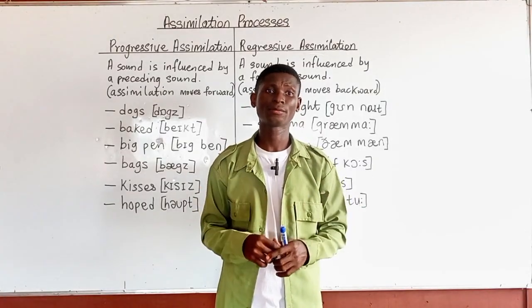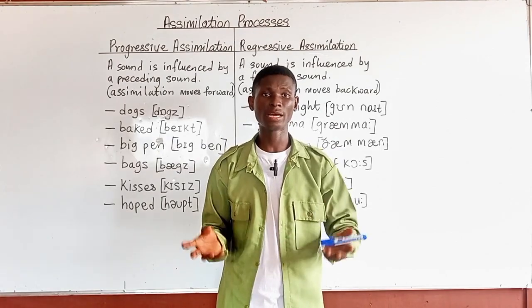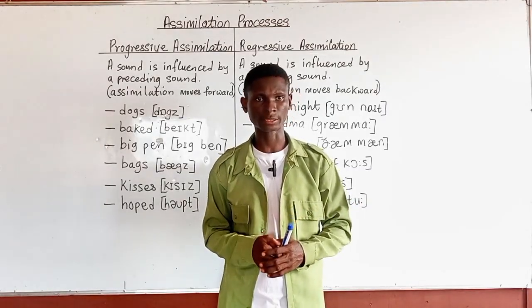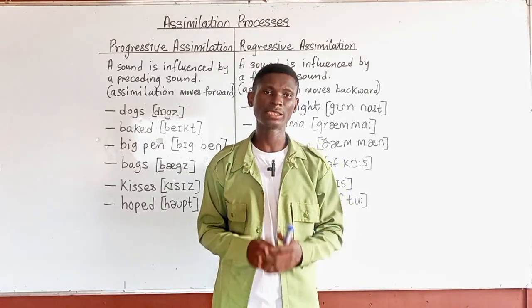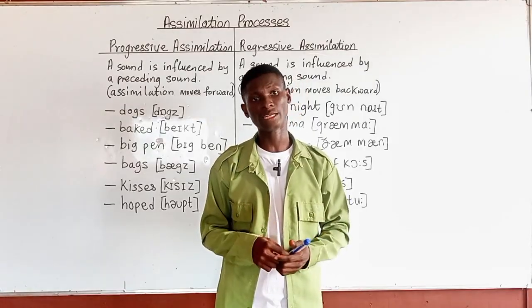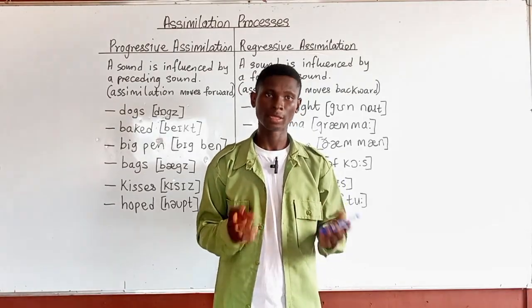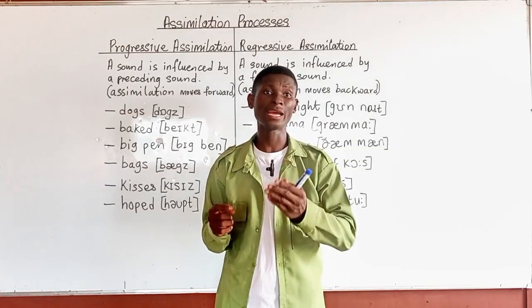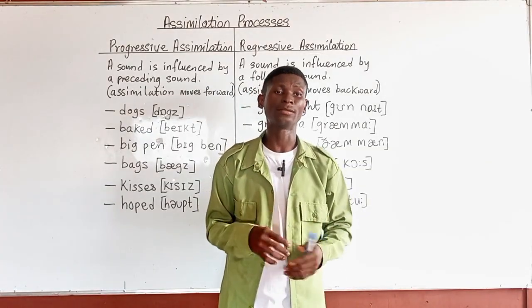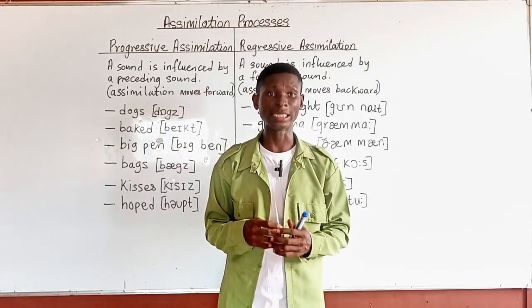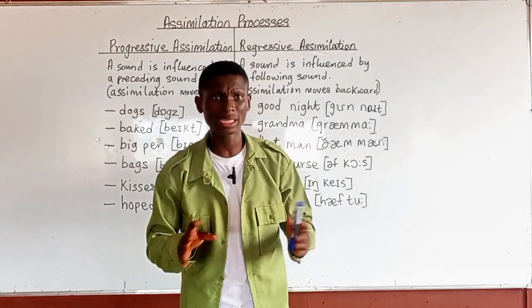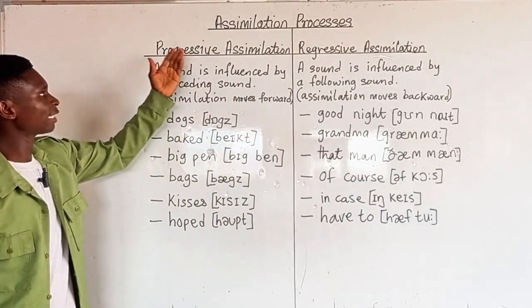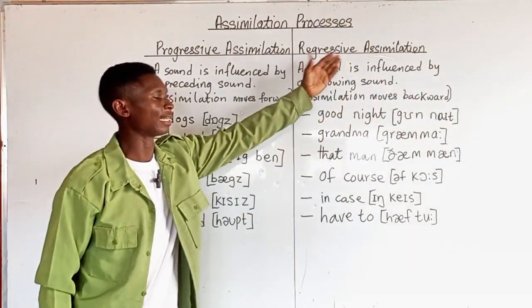Again, we have manner. We made mention of manner of articulation, the behavior of a particular organ of speech when a sound is articulated, which can also influence the next sound. Imagine having a bilabial sound, and immediately after the bilabial sound, you have a nasal sound. That bilabial sound will be affected because for the next sound you have to pass the air through the nose. That's why sometimes you have changes in sounds. So today we want to focus majorly on the difference between progressive assimilation and regressive assimilation.